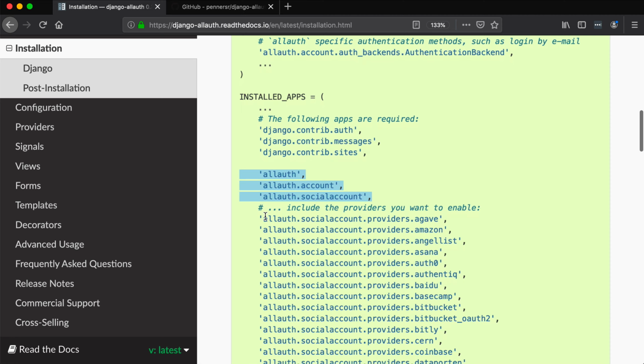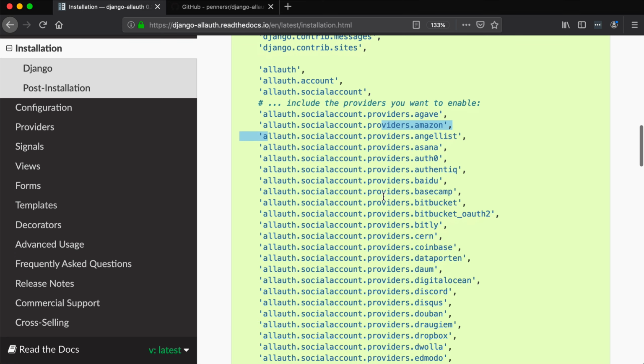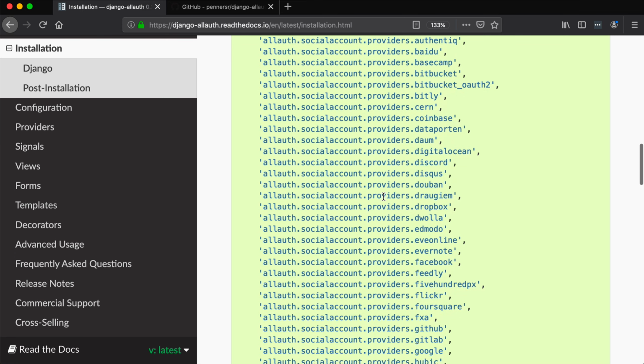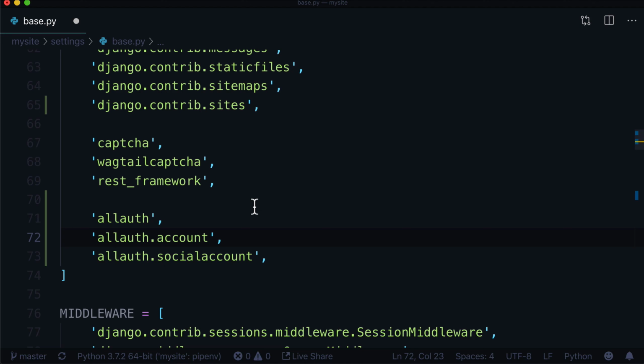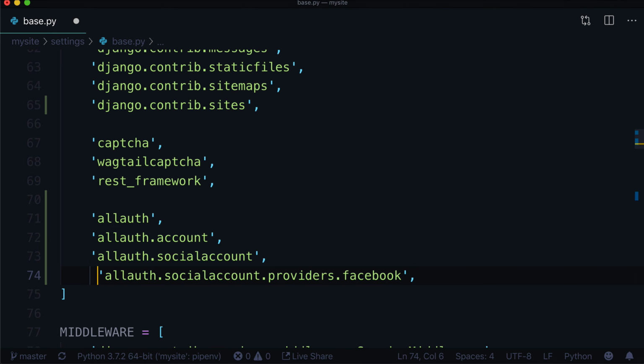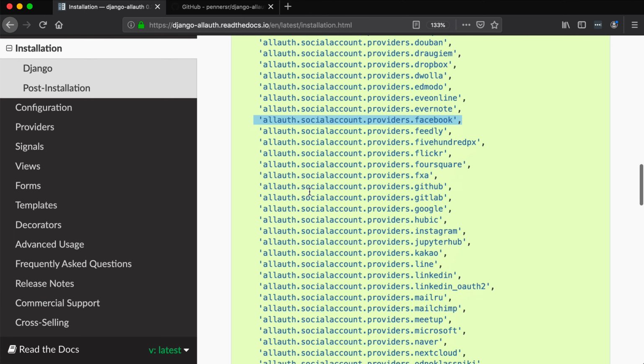And then if you wanted to, you could add social providers. You're going to need to make an app on each one of these sites. So like if you wanted to log in with Facebook, you'll need to create a Facebook app. And then you would just go ahead and say, hey, I'm going to copy and paste this into here. You'll have specific instructions for API keys and things like that. And yeah, you can just go ahead and do that. We're not going to do that in this video. We are just going to do regular authentication.